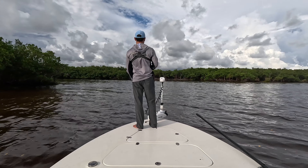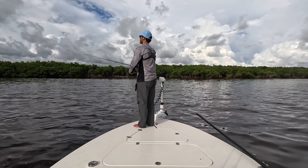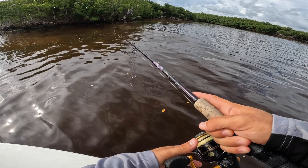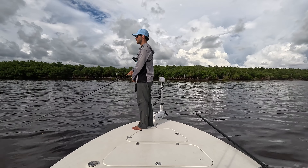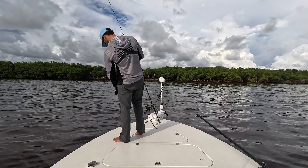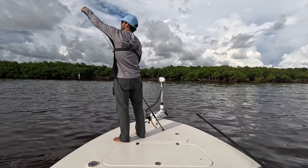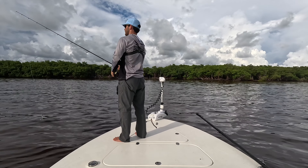This is going to be a quick stop. I am intrigued by this big oyster bar right here. There are some nice fish sitting on it — they were just laid up. It's a little snook, yeah. I wouldn't be surprised if those were some big snook laid up. They spooked right off the oyster bar where it gets a little deeper. That bar comes up to like a couple inches. I didn't even think about casting there — kind of a rookie mistake. But it's good to know, because there are other oyster bars I can see. Now I'm going to go cast along the edge of them.